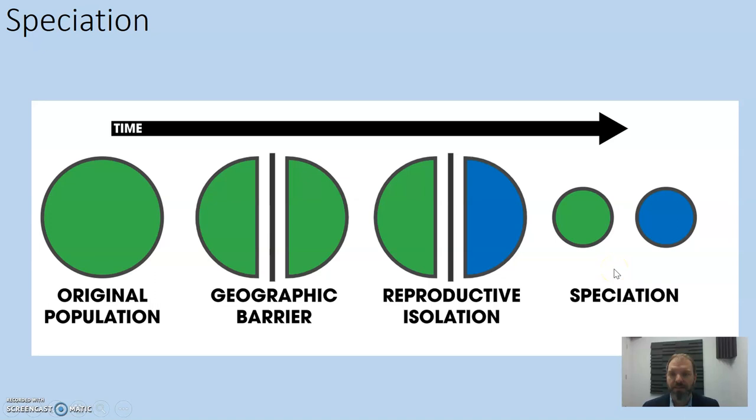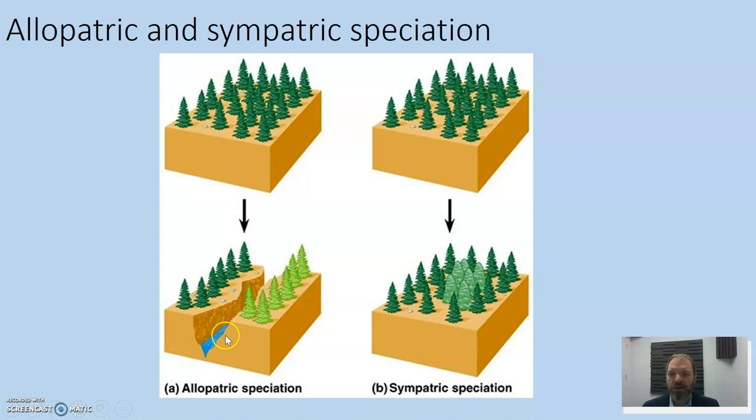When it happens due to a geographic isolation, we call that allopatric speciation, which means different regions or areas. So patriotism, or your country, your compatriots, all those sort of words are derived from patri, meaning country or area. So in a different area, if the speciation occurs through a separation, we call that allopatric. If it occurs within the same area, we call that sympatric speciation.